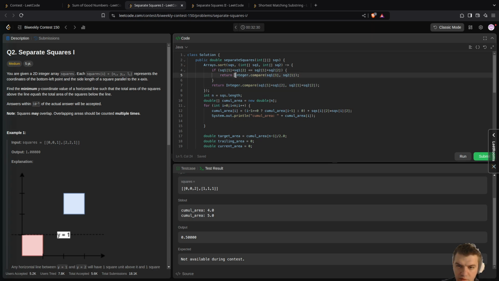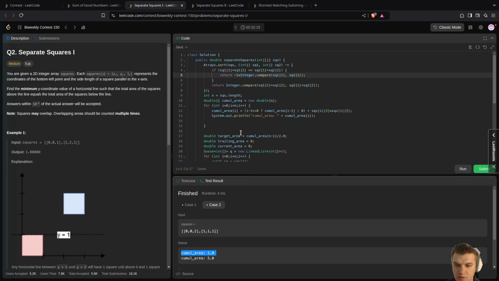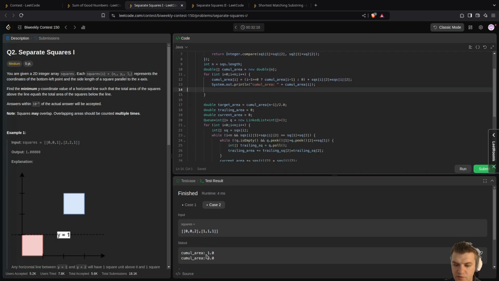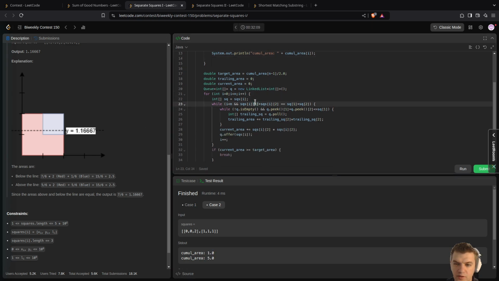If I do this -1, so at first, okay, so first the first triangle is over, and this one, and then the second triangle is over, and then here I check trailing area. Target area is gonna be 2.5.